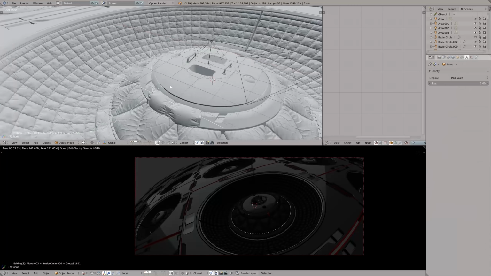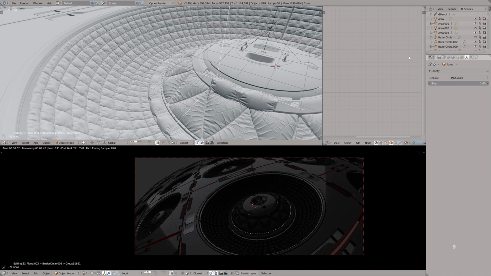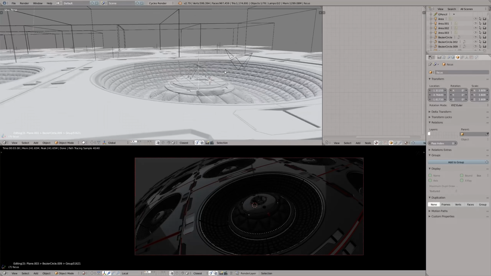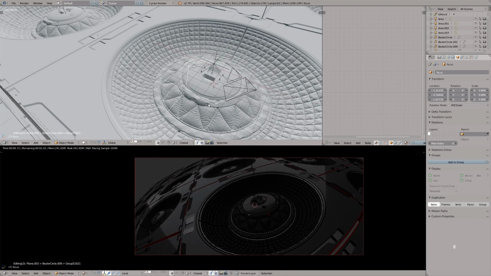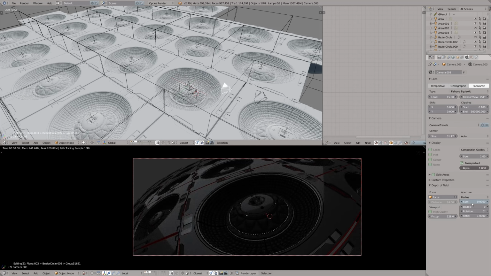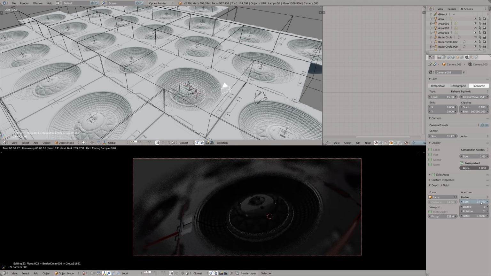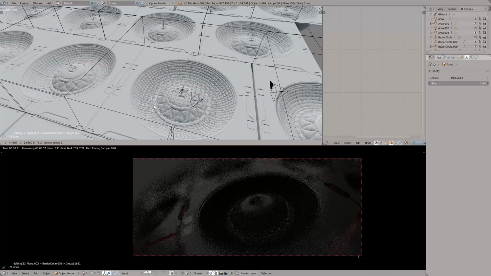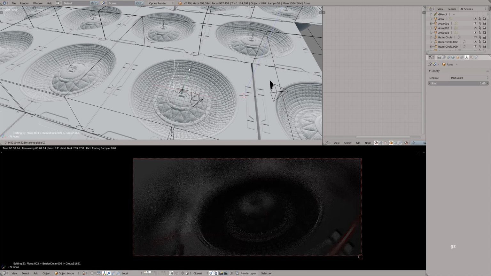And the next exciting opportunity to screw your project or to beautify it immensely is to use depth of field. And you can see here I have the focus object, which is just an empty object. Then you can go to the camera settings, pick it as a focus, and change the size of the aperture. I'm aiming to get very shallow depth of field, a very dreamy look, so I will set the size to 5. That is a pretty high value. And then I will play with the focus point.